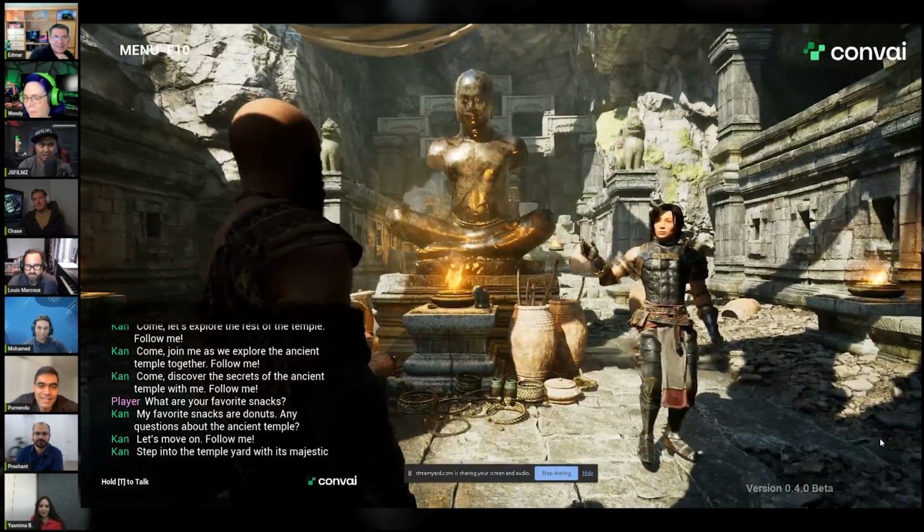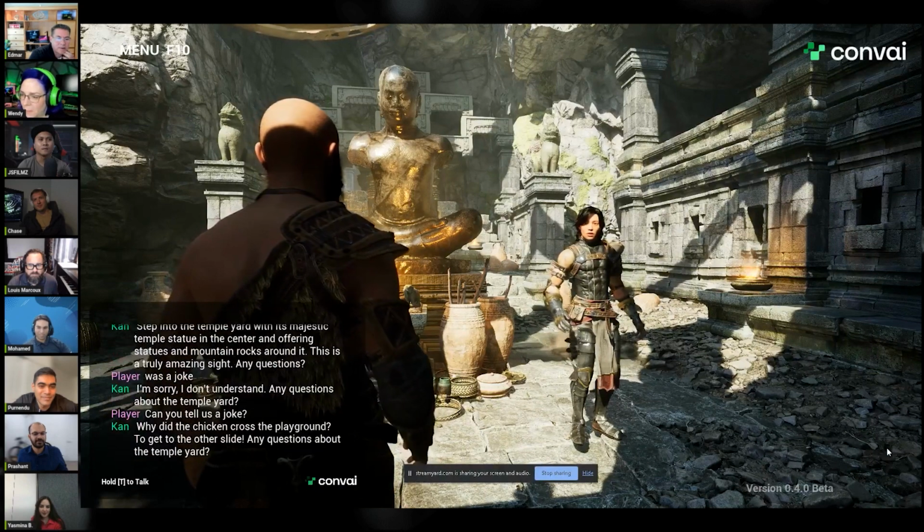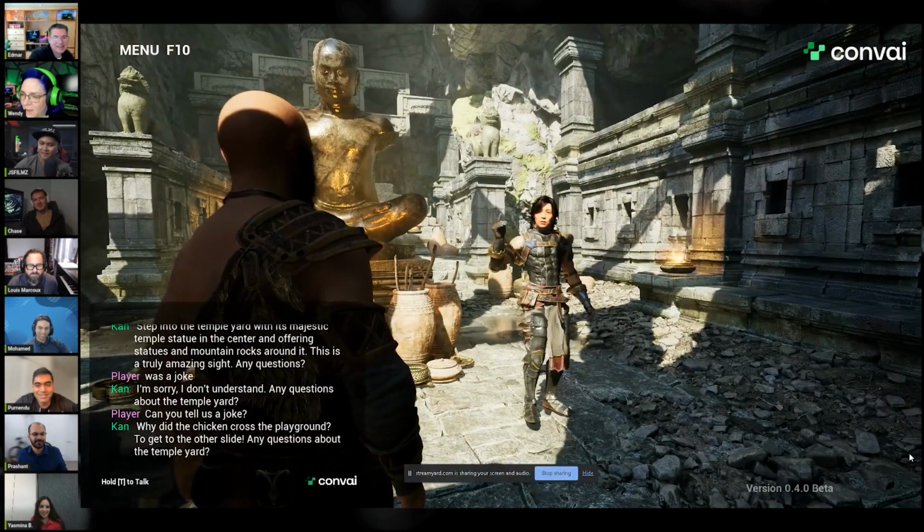Step into the temple yard with its majestic temple statue in the center and offering statues and mountain rocks around it. This is a truly amazing sight. Any questions? Can you tell us a joke? Why did the chicken cross the playground? To get to the other slide. Any questions about the temple yard?